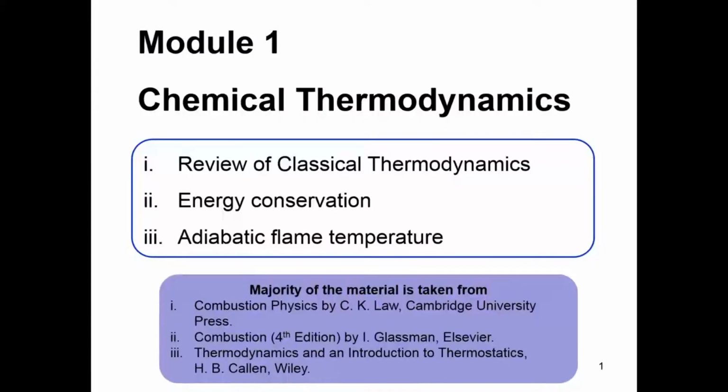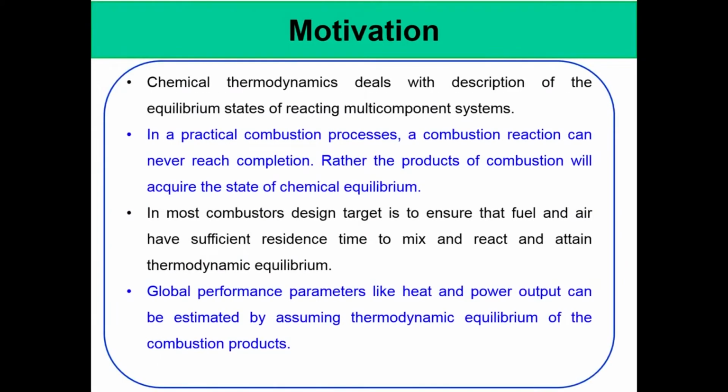So, welcome back. We were talking about chemical thermodynamics in the last class, that is where we left. We were talking about a review of why it was needed to understand chemical thermodynamics, and why we need to understand the composition and temperature of the products which are in a state of chemical equilibrium.